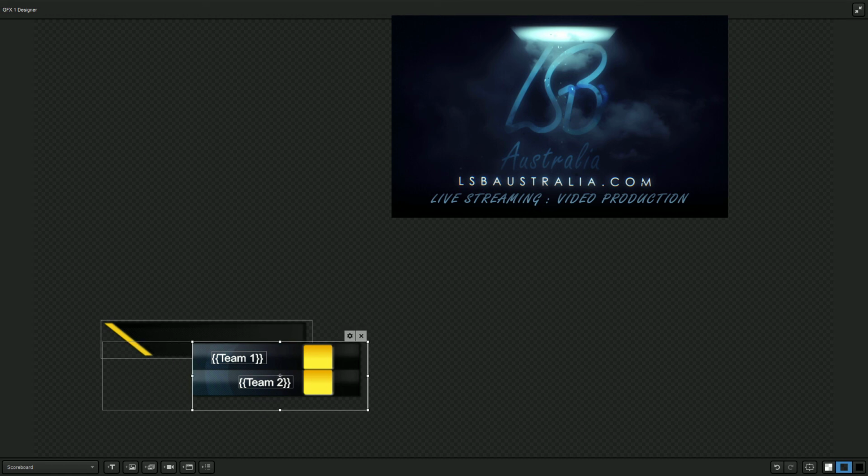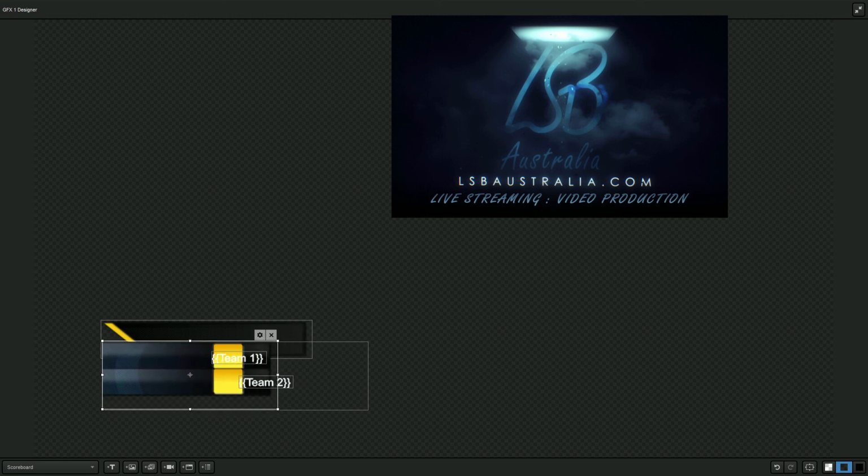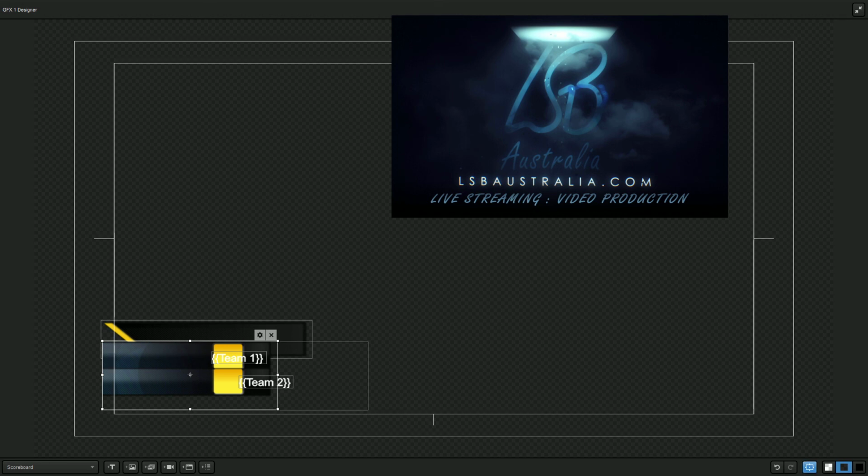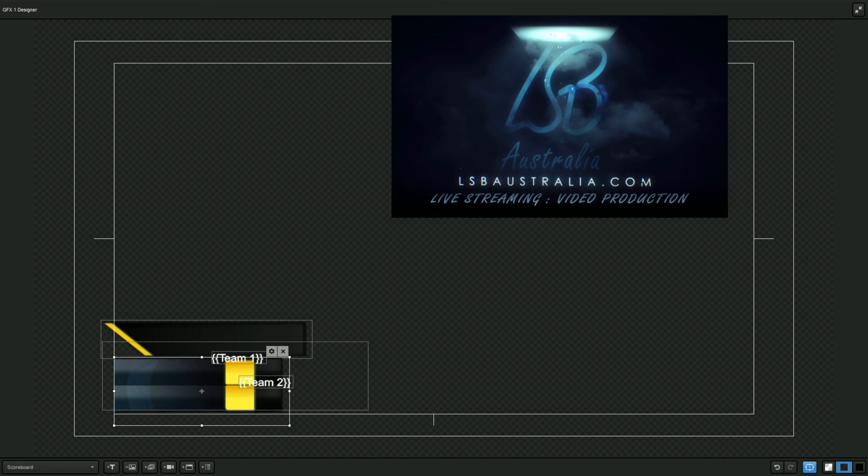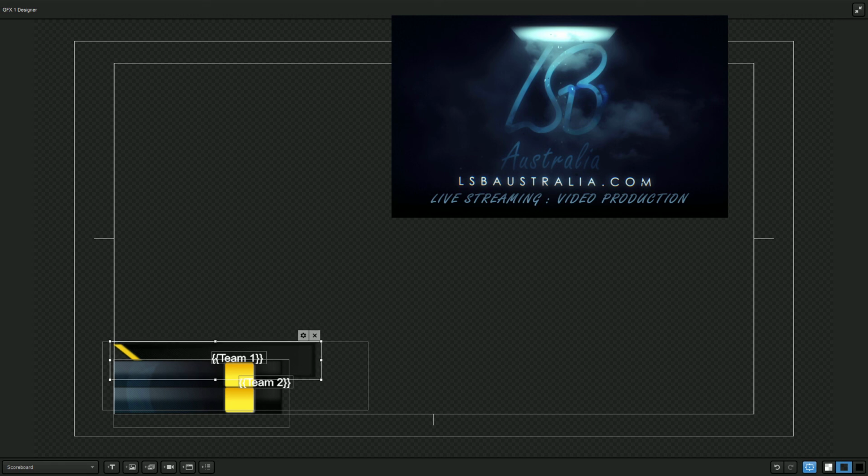Okay, now we can actually pick it up. Let's move it back over because we want it in the corner here, and if you want to be able to see your, where are we? Over here. That's where we are, over this side. That's your title safe on screen. So we actually want this to be right in the corner of the title safe, and then we'll bring our clock down to be somewhere similar to that. And again, we need to go in and crop that because it's overhanging at the end here. So we'll go in there, click on crop, and before you click on anything else, drag it back a little bit, and we'll line it up with this end. Alright, click over here, we're off everything now.